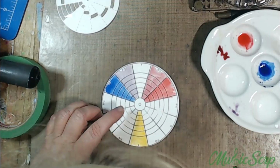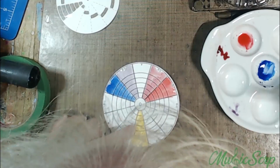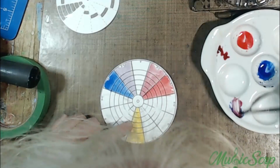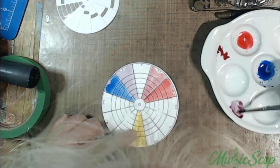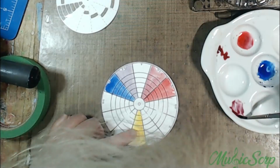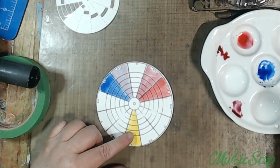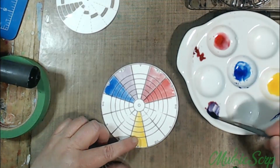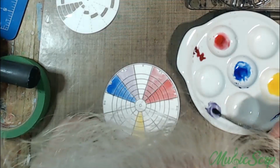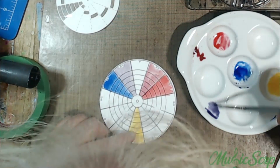All right, so now I have to try and mix one that's in between those two. So I'm just going to see what I can get here. That's a little too red, so I need to add a little more blue. Sorry, I want to make sure my mixing is in the screen too. All right. And now I've got too much blue. And this is the thing that it's important to practice here.